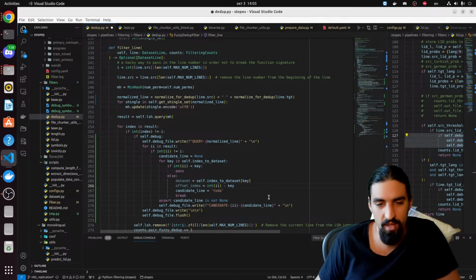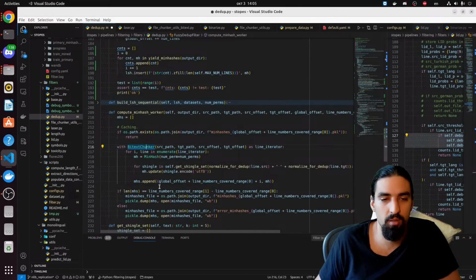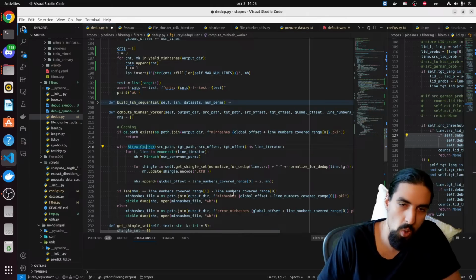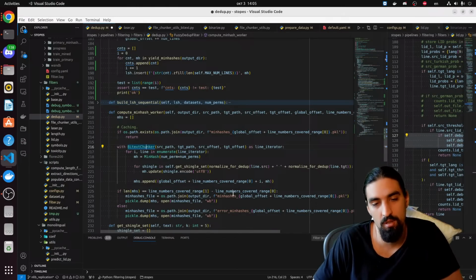Now that we have that, I need to use the bytext chunker. But for this to work, we have to provide the offset as well.